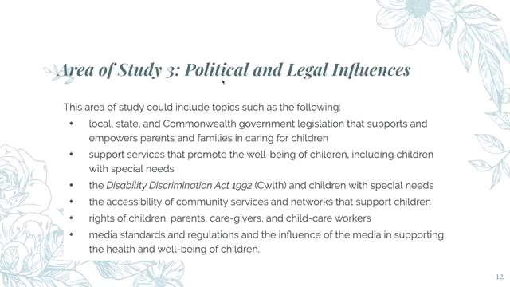All right, political and legal influences, so looking particularly at just legislation. So looking at Commonwealth government legislation that supports and empowers parents and families in caring for children. I have no idea what you could do for that, but I'd be interested to see if someone figures it out. Support services that promote the well-being of children with special needs. We could be looking at the Disability Discrimination Act. Is discrimination in childcares and schools and stuff like that still present?